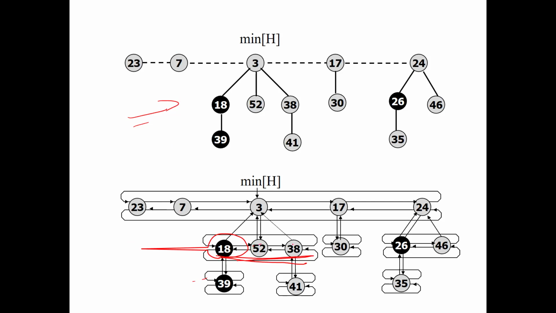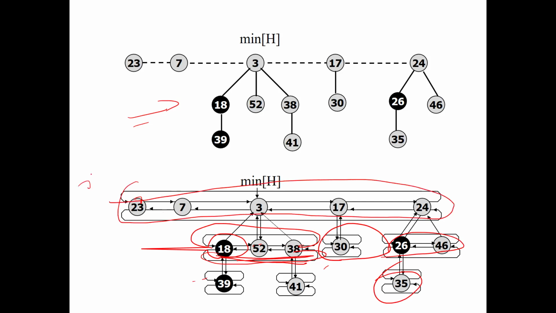And also you can see the last node is linked to the first node and the first node is linked to the last node. That is why it is circular also. So internally it is a circular doubly linked list representation where all of them keep track of each other. So this way, if it's a single node child, this is how it will be represented, and so on. The same happens for the root list also. All of you know that we have a top level layer like this, which is known as a root list.